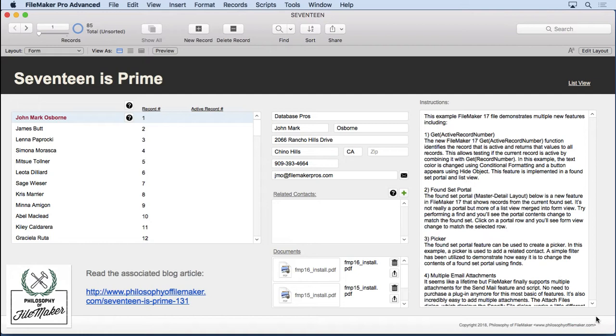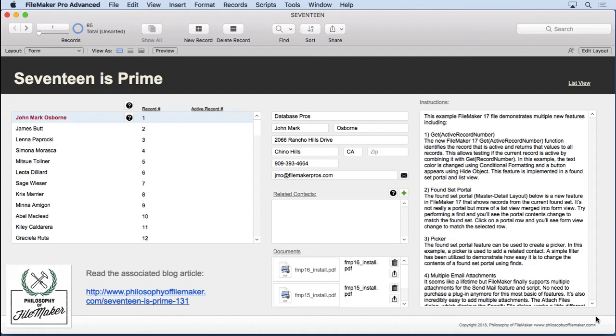But in FileMaker 16 last year, they were simplified with the window card feature, which we'll show you to remind you about it. What we're going to show you today, the focus of what we're trying to demonstrate, is how FileMaker 17 offers an alternative to the pickers that people used to do in the old days and what they do in 16 with window cards. It's just an option. It gives you more flexibility because you can do it in many different ways.